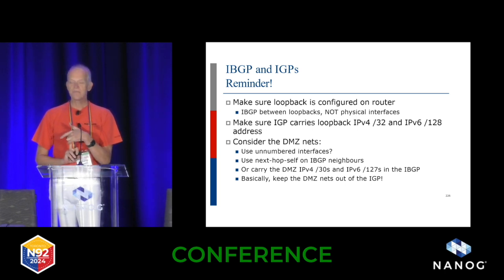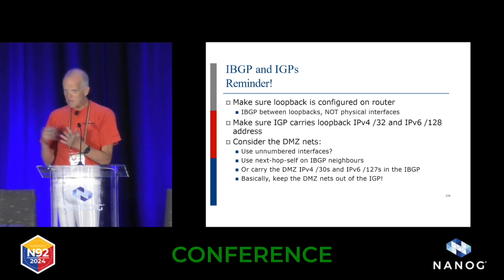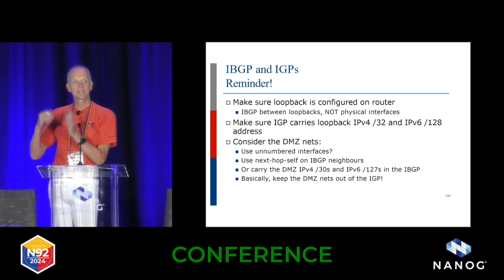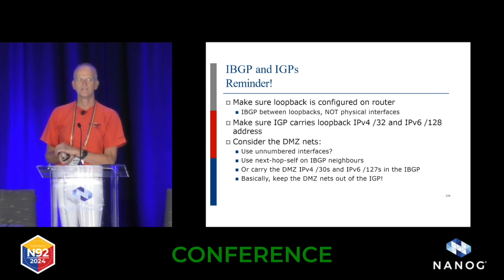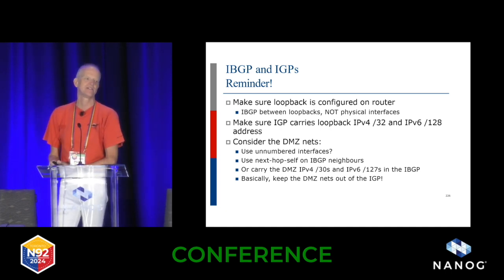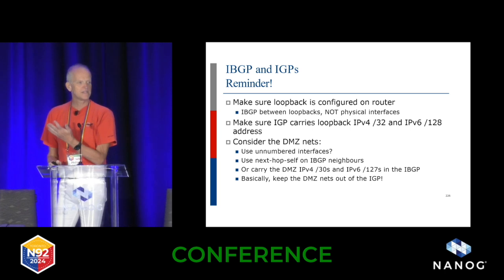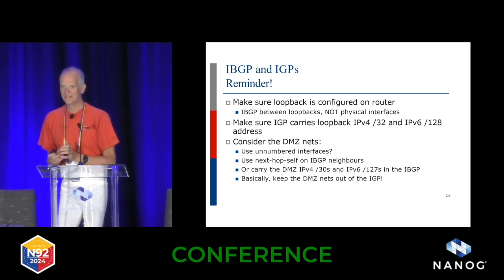Next up, next-hop-self and the iBGP neighbors: you don't have to carry the external point-to-point links around. Some operators carry the external point-to-point links in iBGP because they may need to monitor them in monitoring systems. Is your customer link down? Is your peer link down? Well, you need to know the point-to-point link. So you probably carry them in the iBGP instead, but please don't send them to the whole world, as some people are doing.